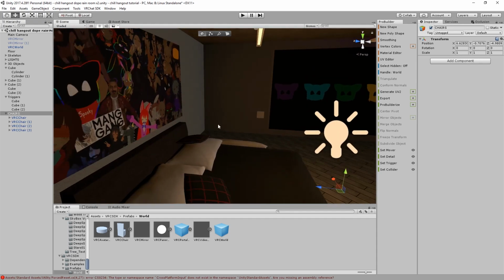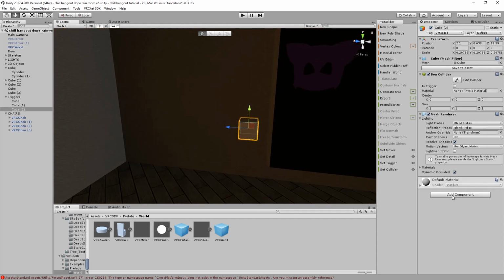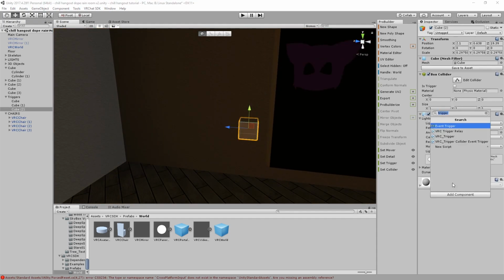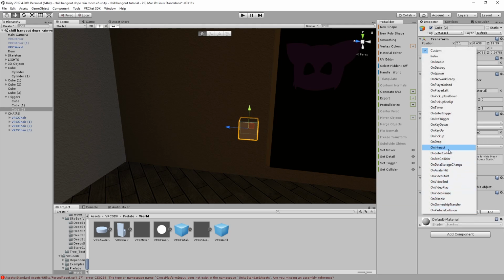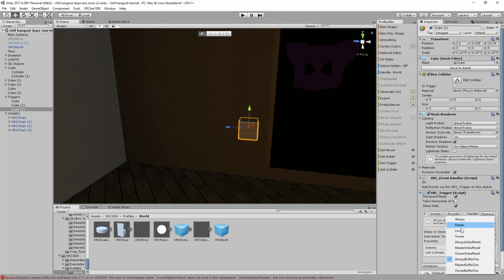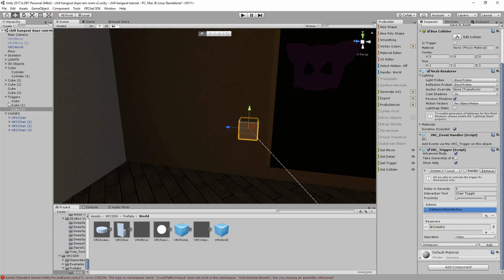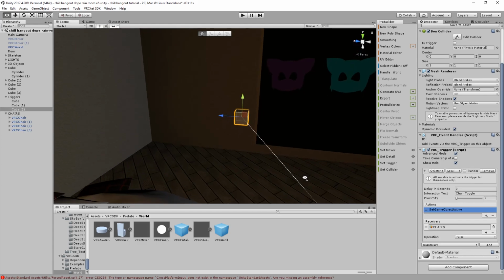And now we'll have a button to toggle chairs. So we're gonna go here, we're gonna go to VRC trigger, advanced mode, on interact, local. We're gonna name this chair toggle, and we're gonna set game object active, and we're just gonna pull this whole list here into here. We don't need to do it individually because they're all parented by this one object.